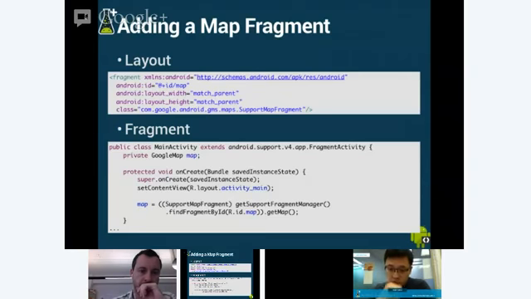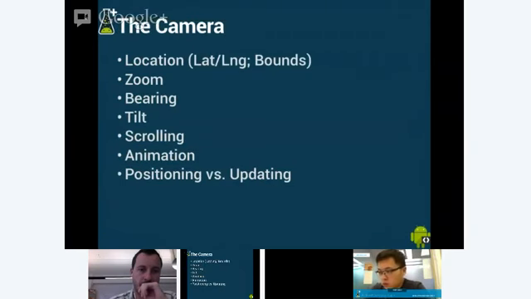All right. And if you really want to see multiple maps in an app at the same time, definitely check out the sample application, the demo app that's part of the SDK tools. I think there's one sample in there that has 4 maps in a single view, and all the events are being handled independently. Pretty cool stuff.